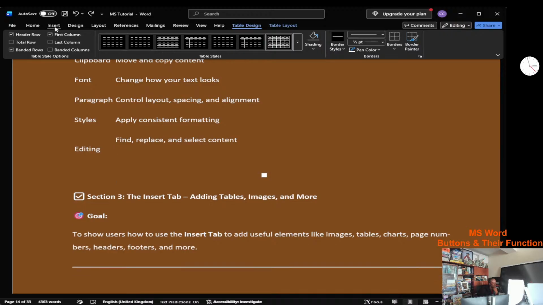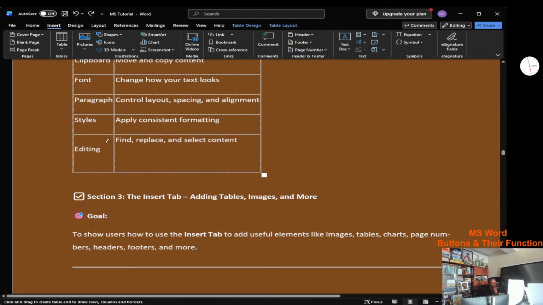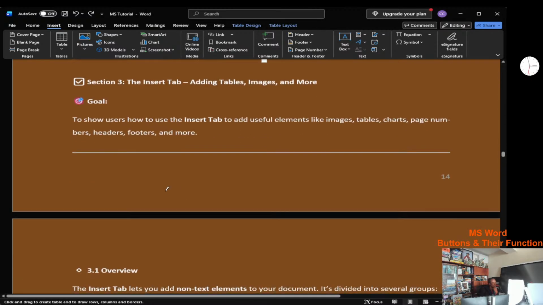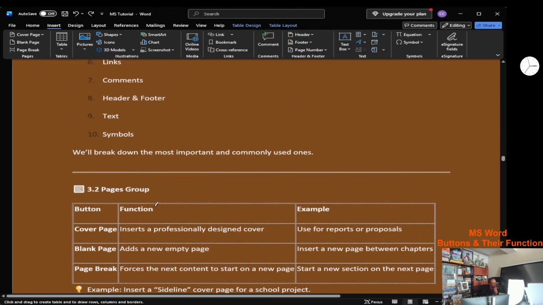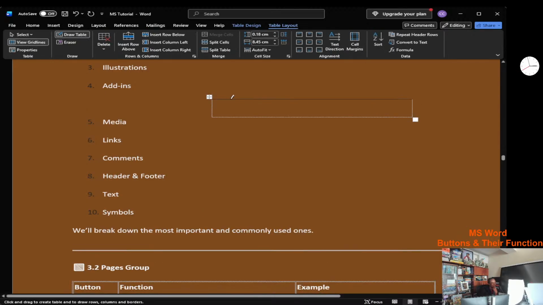Another way you can also insert your table is to use the drawing. So you can draw your table yourself. Okay, I have the drawing, I have my marker now to draw. Let me just draw anywhere. Now I'll start cutting it into how many ways I want it to be, you see.